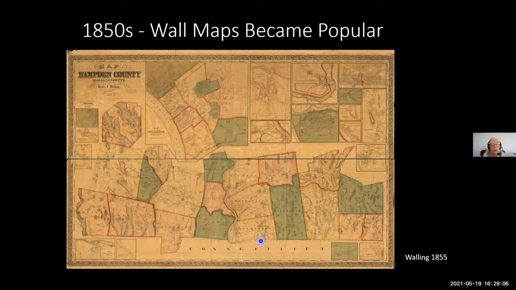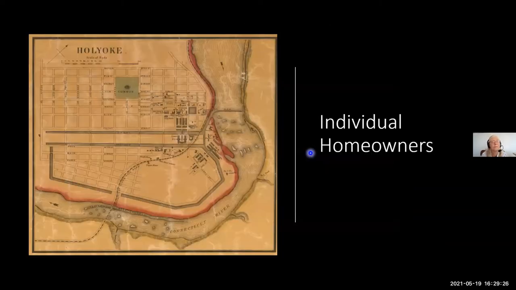So in order to fill up this sort of bedsheet-sized map, it's about, I want to say 4x6, but don't hold me to that. In order to fill it up, they zoomed in on some of the towns. You can see that shape of Holyoke there. So you could get a little more detail. So here's the piece cut out of the top there. And as you can see, in 1855, Holyoke is just emerging as a city. We've got some canals happening. We've got some business.